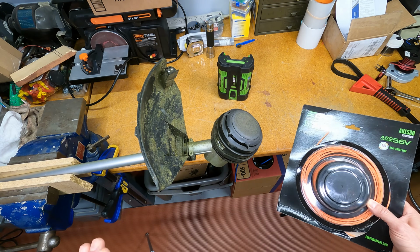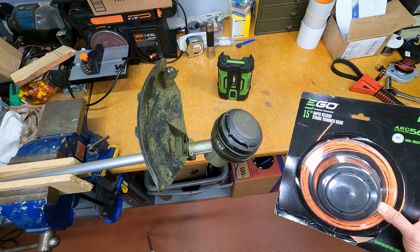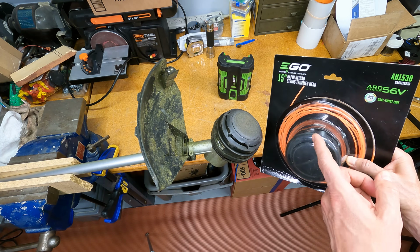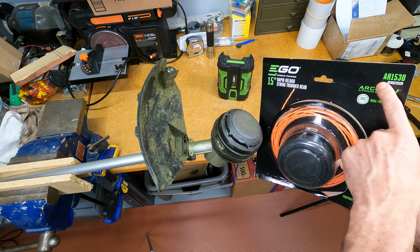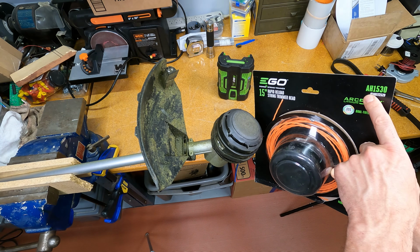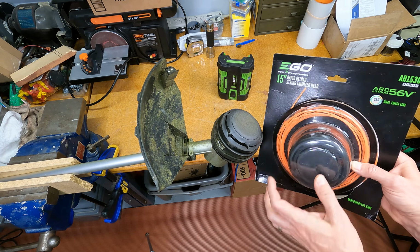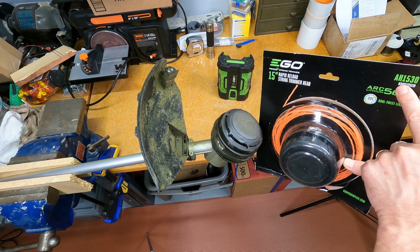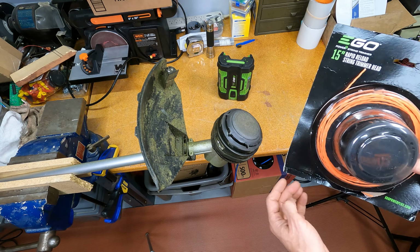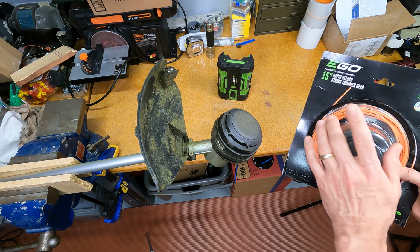If you go to the site again and poke in the part number of this string trimmer and look for the head, it'll just say obsolete. But if you do it another way, if you actually go online and poke around, go down the rabbit hole like I did, you're going to find out that this part number, even though it's not the original part number for this, it's labeled AH1530. So it's an Ego 15-inch rapid reload string trimmer head. Okay, part number AH1530. And if you look up this head, it will say that it is one of the replacement parts for this string trimmer.